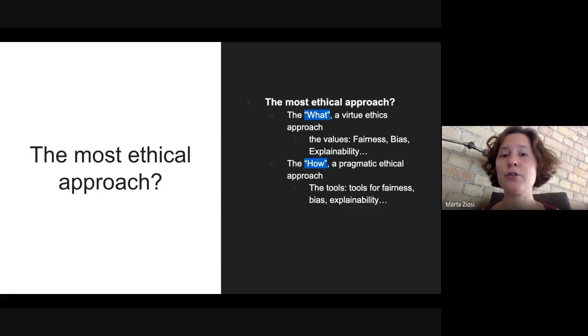In fact, there is also another approach which resembles another ethical paradigm that we encountered at the start. Maybe this is more wishful thinking, let me know. I'm not sure myself about this thought, but if instead of telling what the values ought to be to reply to these concerns, we provide potential solutions in terms of a bit like deontology. That's the bridge that I wanted to make there. Not to tell companies to be fair as a value, but providing them with rules how to be so, to behave fairly, let's say.